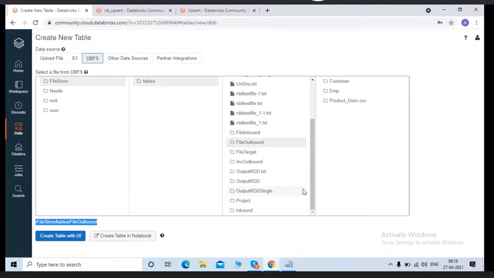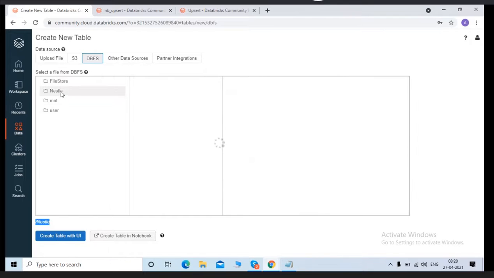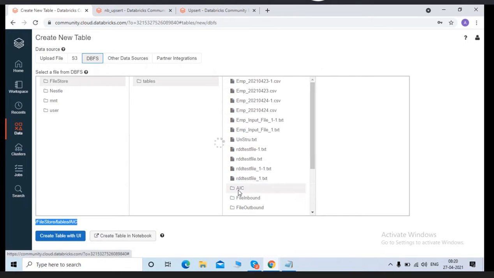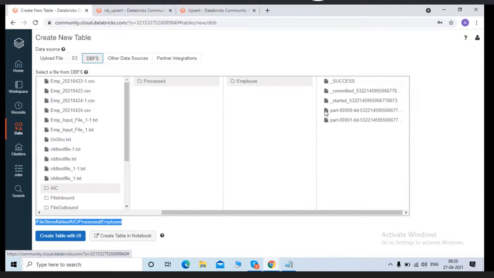The target, processed employee. Underscore success, underscore committed, underscore started. Here are the part files.